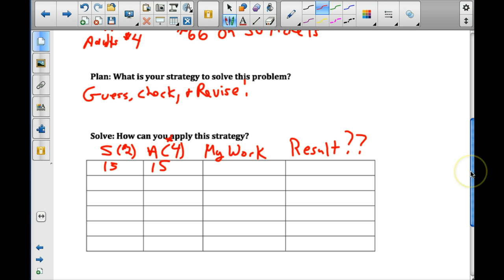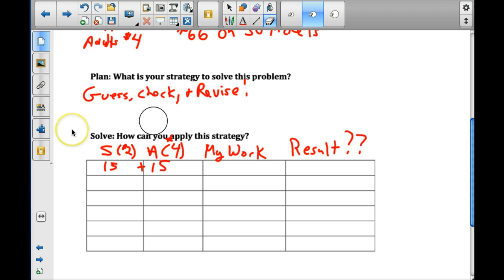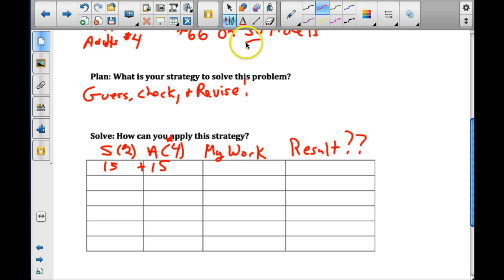Okay? Why would we not try like 20 and 2? Why would that be a terrible guess? Think, people. Why would we not guess 20 student tickets and 2 adult tickets? Jim? It doesn't add up to 30. Don't put 2 numbers here that don't add up to 30, because one of the facts is that it's got to add up to 30 tickets. So use that information, and Johnny did a great guess. Always go right into the middle.